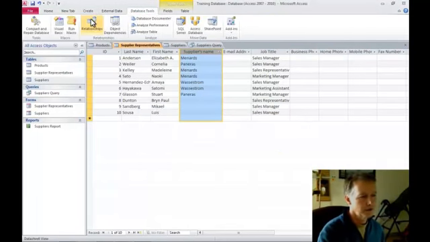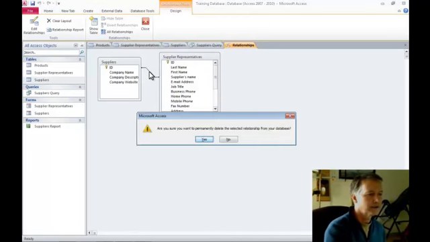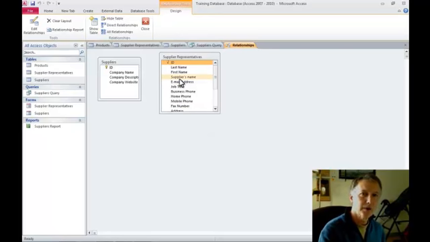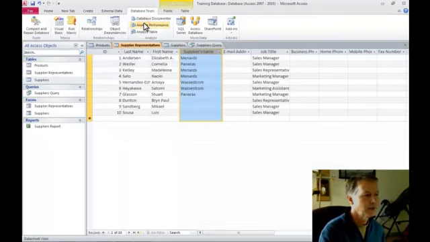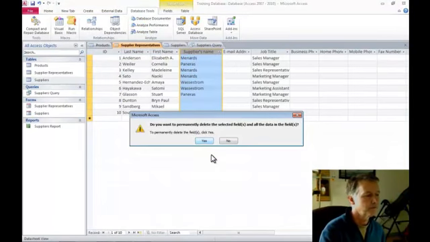Well, that means you go here to relationships, and you have to click on that link there, and I'll hit the delete key, and now I've broken that relationship. And I can close this, and now I can delete that field.